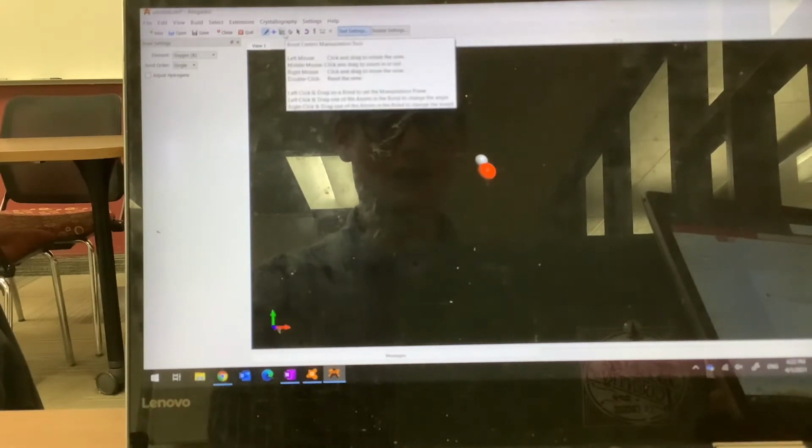So with oxygen, here we have 2 hydrogens. Now we click on the adjust hydrogens to get rid of it. So now we're able to right click on a hydrogen, and then we'll optimize it. Here, because it has a hydrogen, we'll actually be able to see how that changes. They'll just spread out a little bit from each other. It's a gradual change, and then you stop. So that's your hydroxide ion.